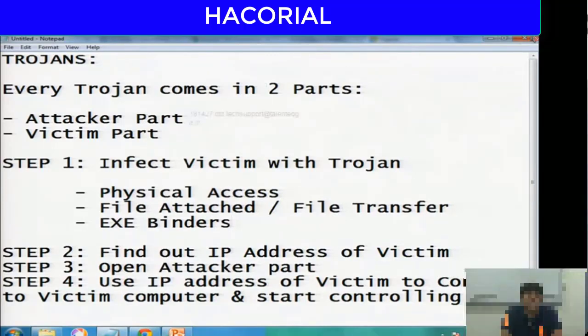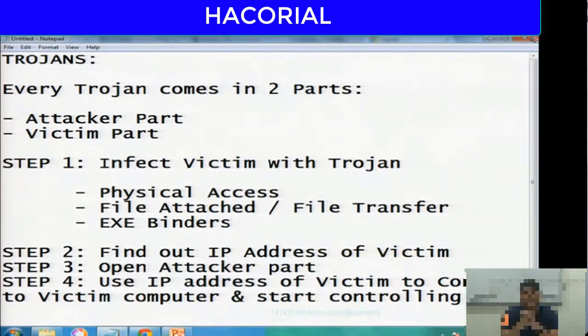Now exe binders are actually special software that allow you to combine two different exe files together. So you take maybe a calculator, or maybe the Windows Paint, or maybe your friend's favorite game, and you take a Trojan, and using an exe binder software, you combine the two files together.